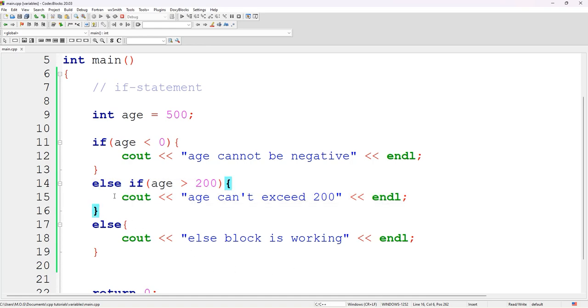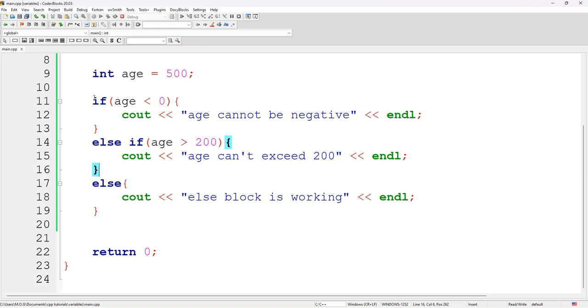Okay. So with our voting system, we want to make sure that number one, we don't get negative as age. If you give us negative, we will tell you that something is wrong. It can't be negative. If you supply age more than 200, it's not possible these days for someone to be more than 200. I don't know anywhere though, but I believe the majority of us will agree with me that your maximum age should be 200. It can't be more than 200. So if you give us age more than 200, we tell you that the age is too much.